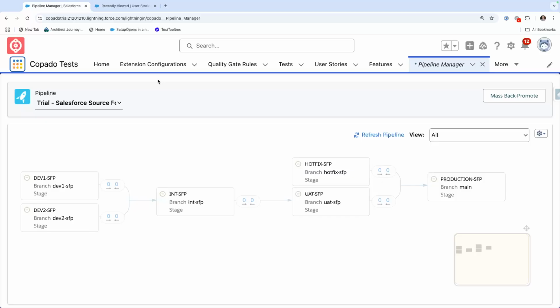So here, when you create a Copado playground, we actually will create multiple environments simultaneously to more accurately create a realistic environment. In this case, we have Dev 1, we have Dev 2, we have an integration branch, a hotfix going to production, and a UAT going to production. Now, what we're going to do is create a status A field in Dev 1, we're going to create a status B field in Dev 2, and we're going to create that scenario where Dev 1 moves into int, then Dev 2 moves into int and forward.